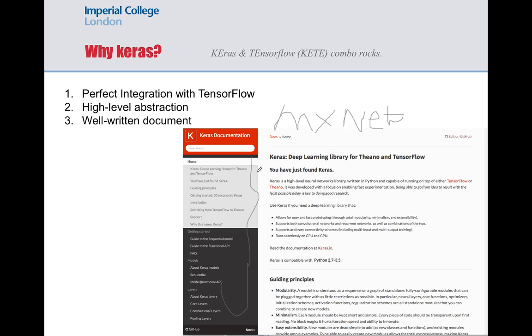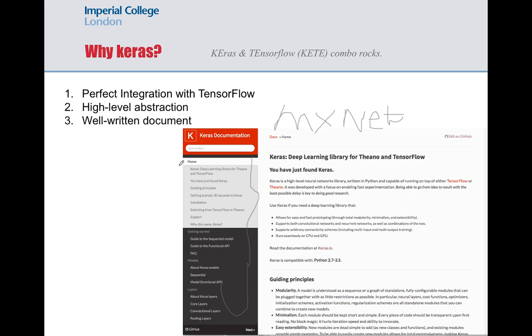So I think as a newcomer, or you wanna try something about deep learning, Keras is the first choice you can make. Okay, so far so good.